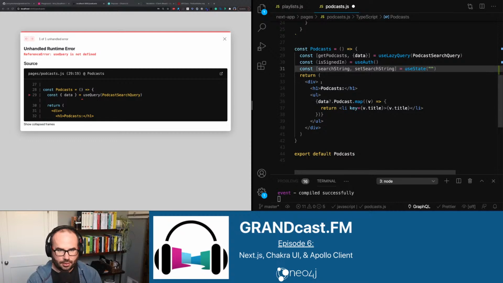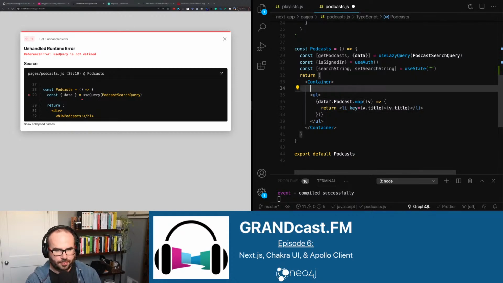Okay. So now let's put this in a container instead of a div so that our nice theme styles are applied. We don't need this h1, I don't think. So just like we did before, if they're not signed in, then we will render the sign in component.